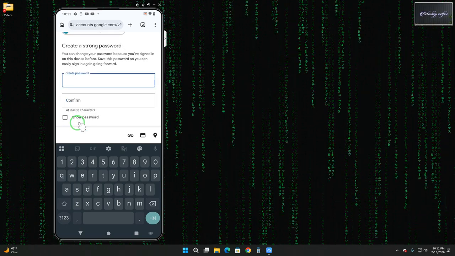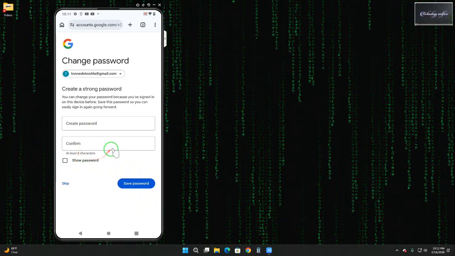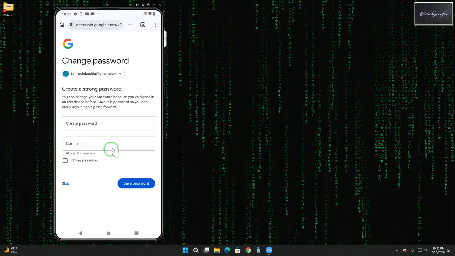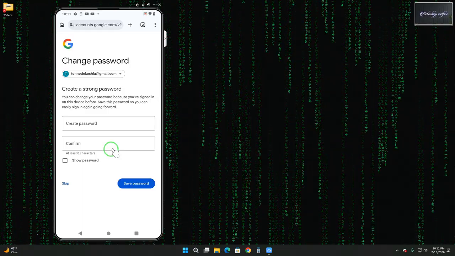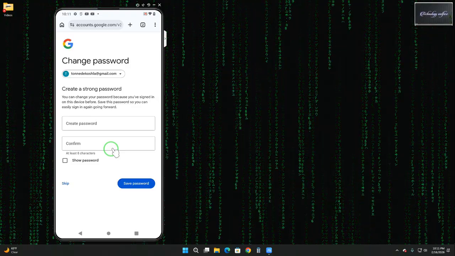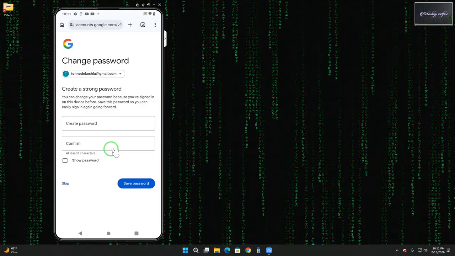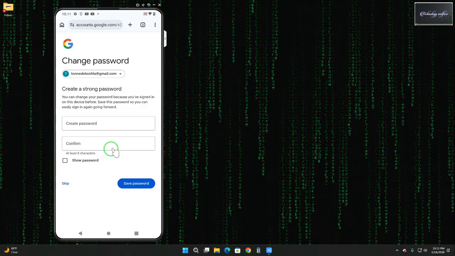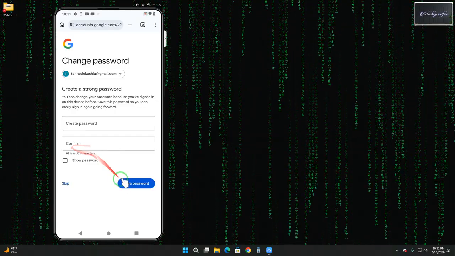When we tap it, easily we can see here that Google has given an opportunity directly to create a password and confirm the password, and that should be a stronger one, guys, than the previous ones. Of course, why is it so? Because this kind of situation will not occur again, guys. Now what we will do here, create a strong password, confirm that, and go directly to save it.